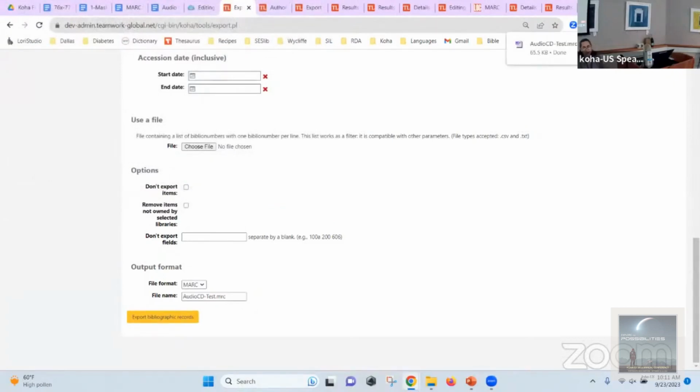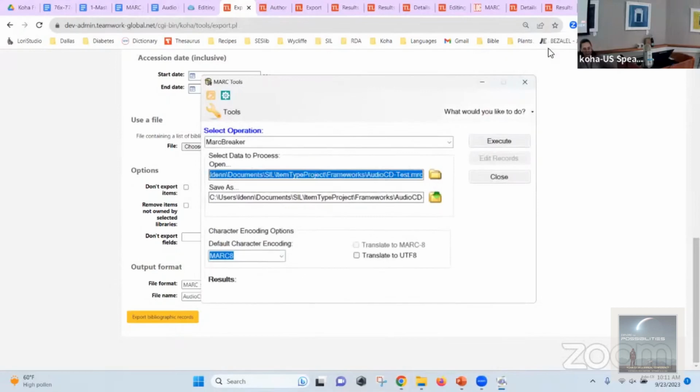If you have MarcEdit downloaded, I can double click the file from there and it will open it for me. If you don't have MarcEdit downloaded, you need to download it. You can open it from the main screen, but it's like 2 or 3 steps, and I like just double clicking to get into the screen.